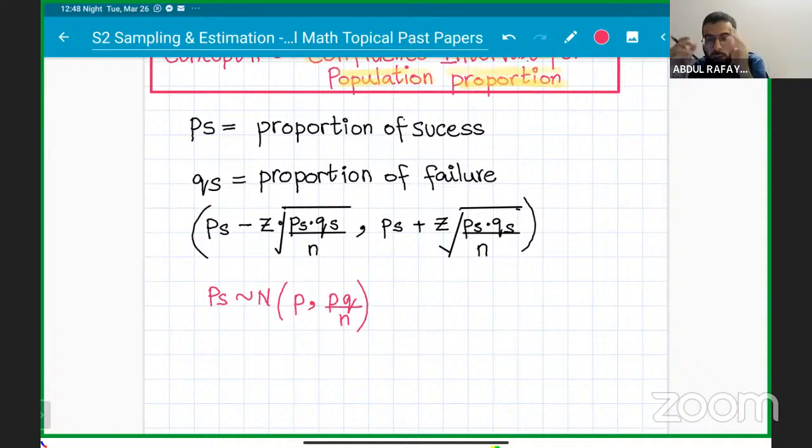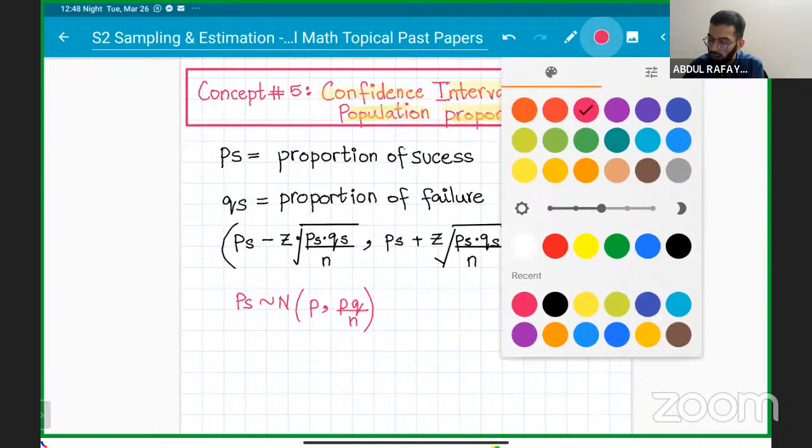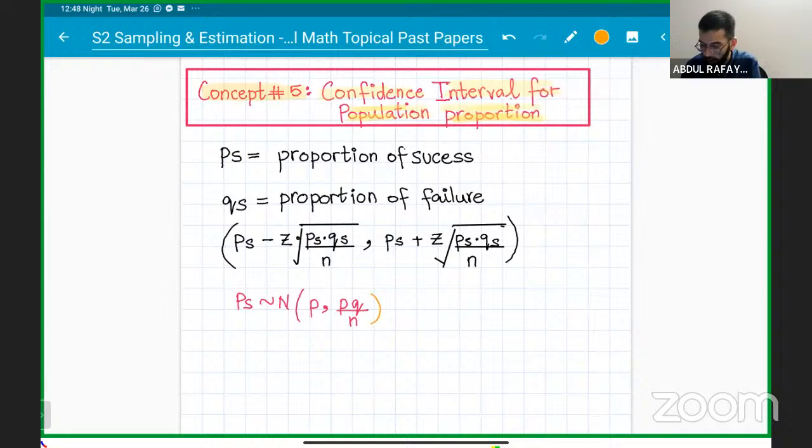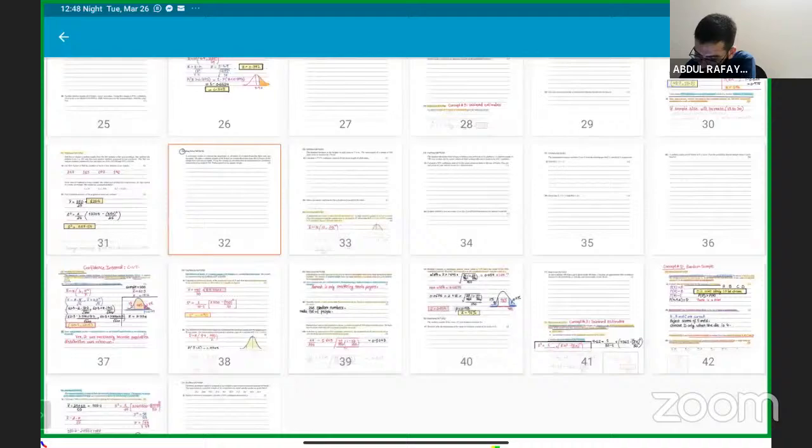So in all the three previous cases as well as this case, concept number five that we are talking about, everything will basically follow a normal distribution because of the large sample size, or based on their properties, or in the long term it will basically become that, okay? So let's try to do one question on this as well. We have, I think, question number 28 and question number 18 was there.